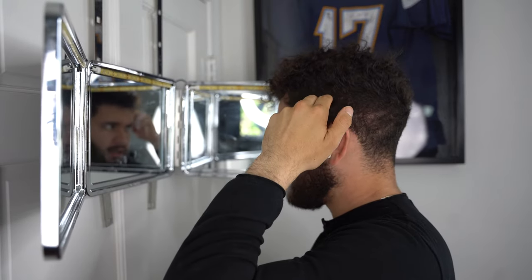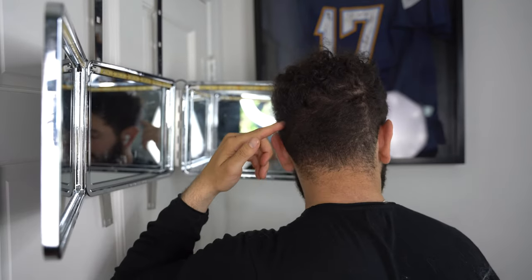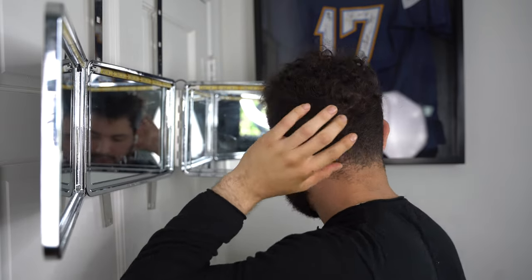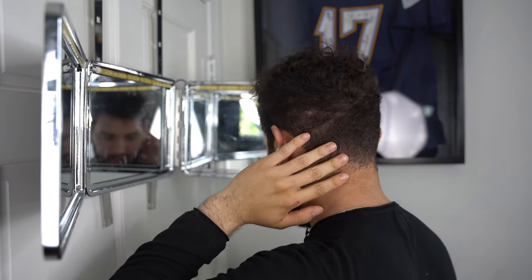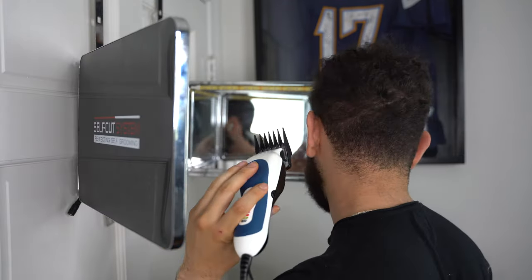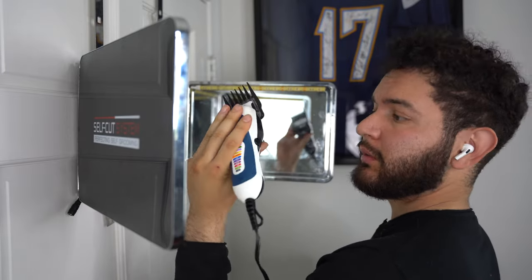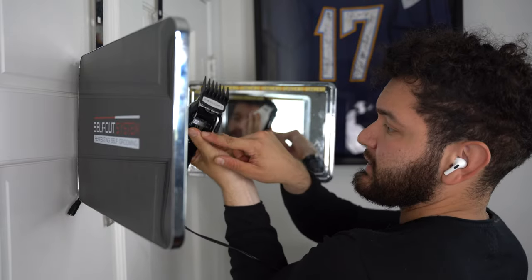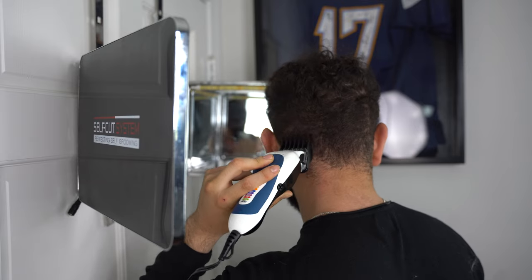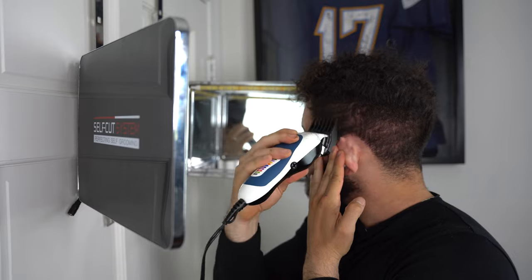This is the parietal ridge area right here. We're gonna try to keep this as dark as possible going back all the way to the crown of the head. My goal is to keep this dark so when you do the fade everything is going to be nice and crispy, going from light to darkness. I'm going to use my left hand — three fingers, pinky open, thumb in the back. You want to graze the hair and as you come up, you scoop out.